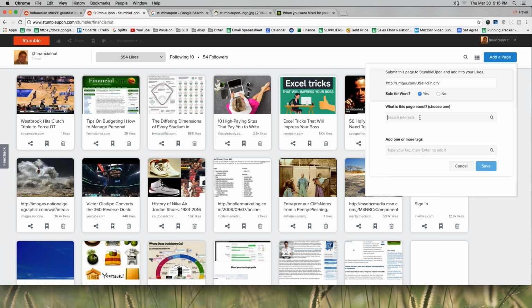And then it says, well, what is this page about? You can choose one thing that the page is about. And I mean, I don't know, basketball, right? You know, maybe I could even do dancer, but no, that's not really relevant. You can kind of peruse a general topic of what the page is about. It's definitely a video, but it's not video games or video equipment. So you have to find a general topic. I'm going to say basketball because I think basketball fans might be interested in seeing something like this, okay?